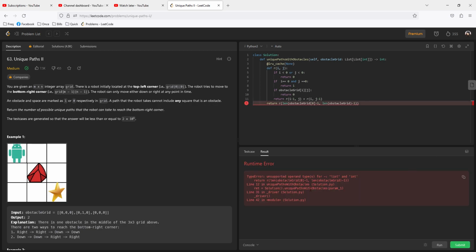All right, unsupported operand type, list and int. Where's it getting a list from? Int, isn't it? What am I missing here?